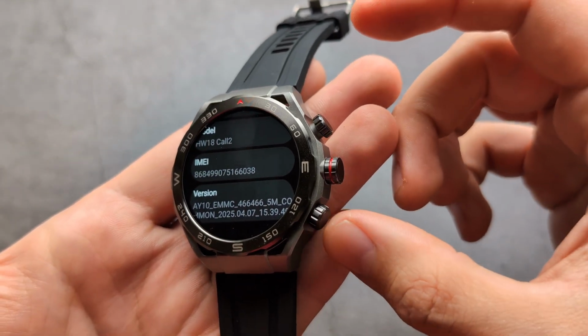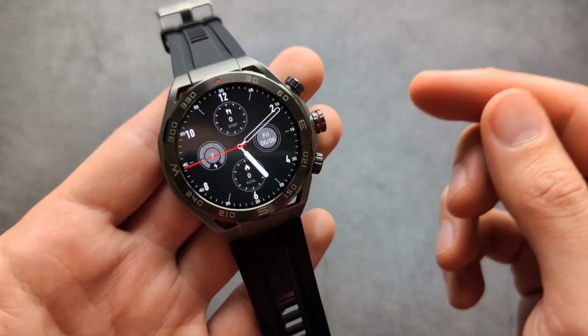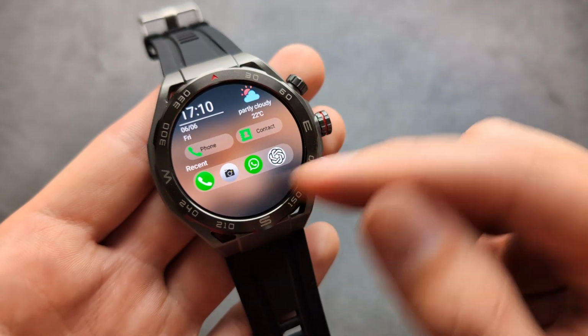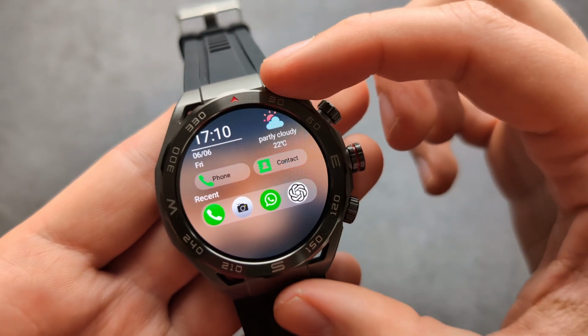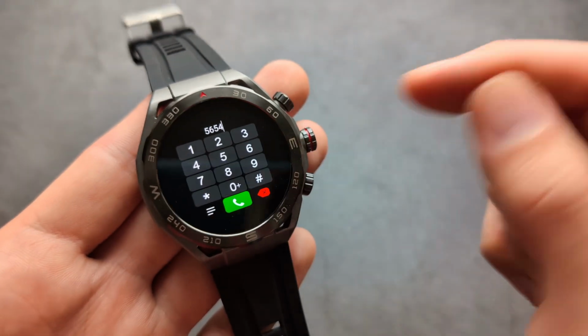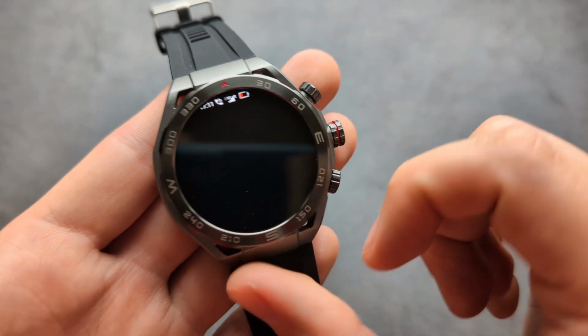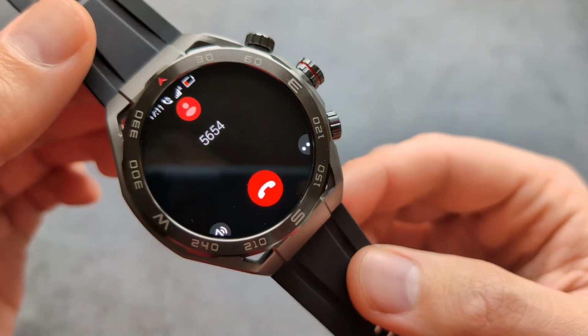So if you use this button over here, you can also go back to the main screen. And if I swipe from the left side, as you can see, I can get access to, for example, my most recent things and apps I have launched. Also, for example, we can quickly check our weather or even literally make a phone call. So let's dial something. Again, this is not a valid number, but it will give you an idea how it sounds. Okay, let it dial.